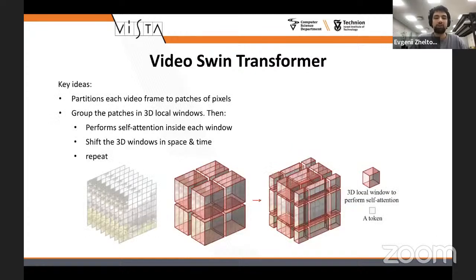And VideoSwin transformer is similar to Swin transformer, but for videos, if you know what Swin transformer does. If not, I'll try to briefly remind you. So the idea is to partition video frames into patches of pixels, and the patches are of different size depending on the depth of the layer.